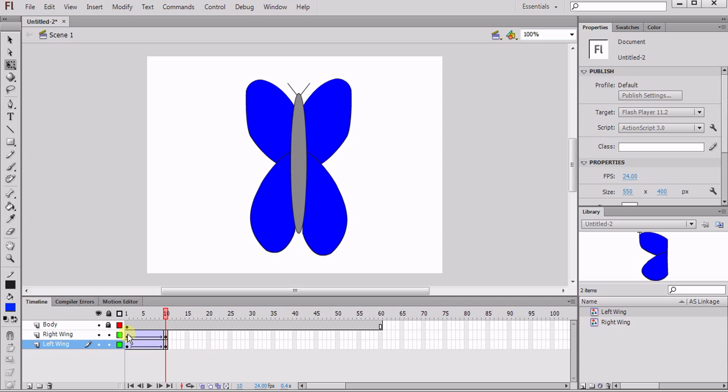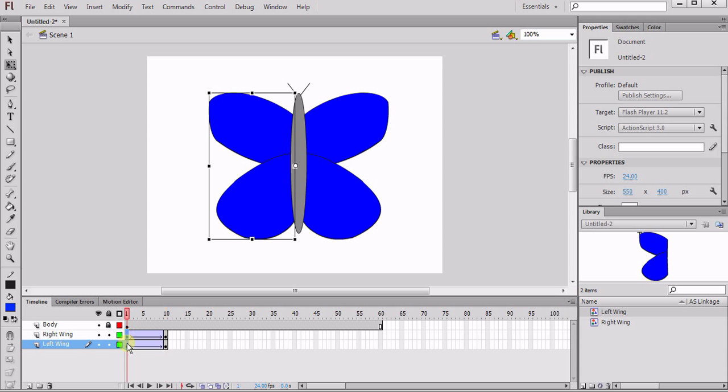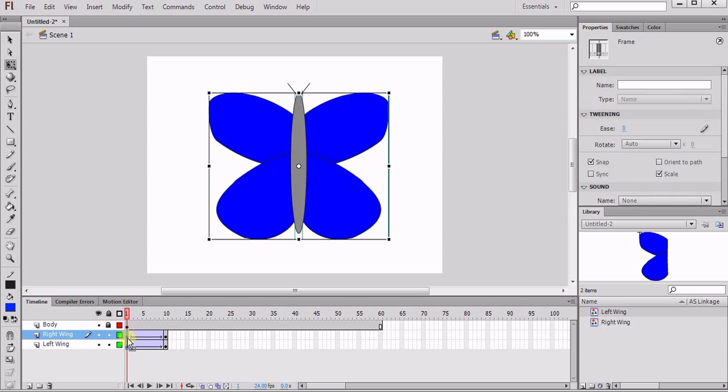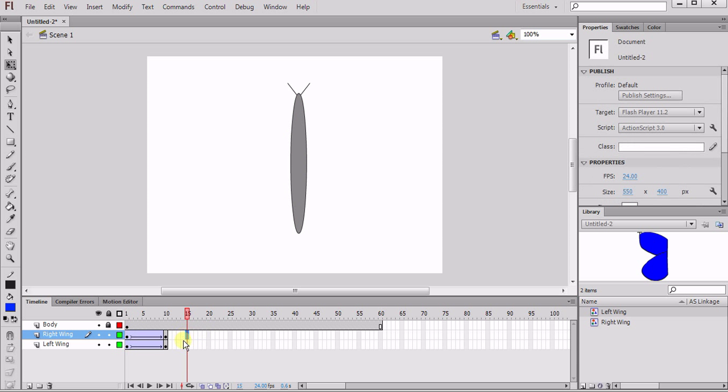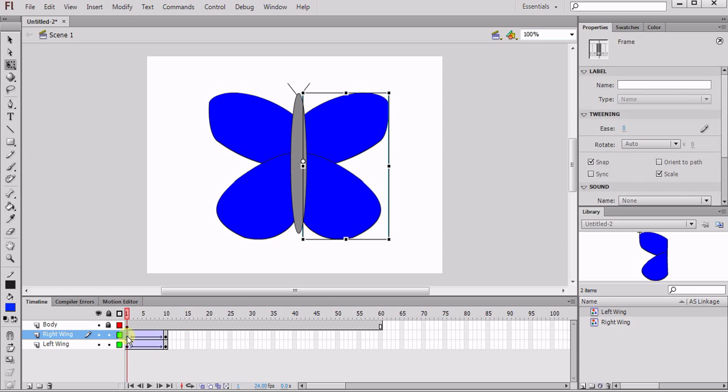So what we can do is just click and drag down on both number 1 frames. Let me do that one more time. If they're not selected here, you can click one and then hold in shift and select the other one, and it'll select both of those 2 frame 1s.